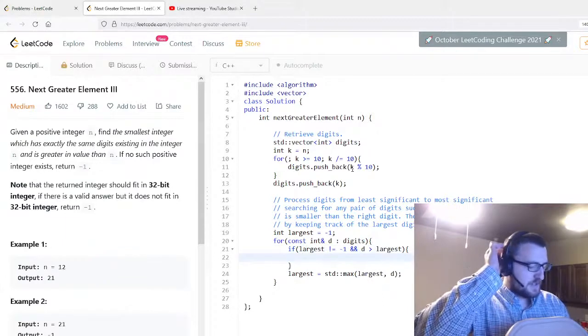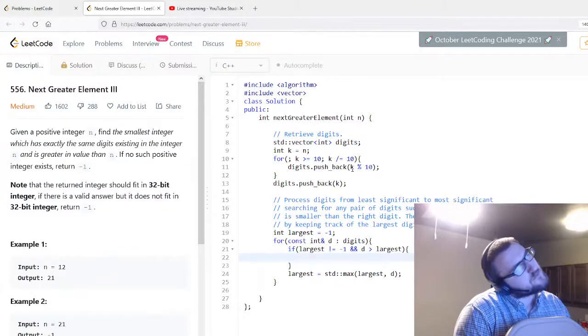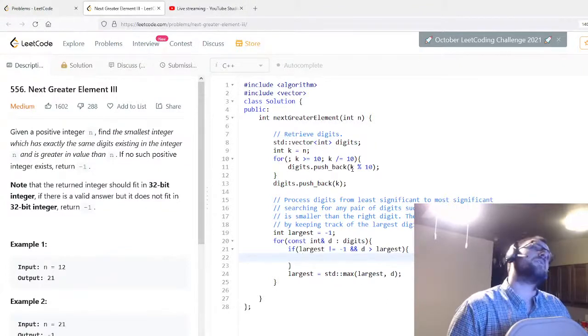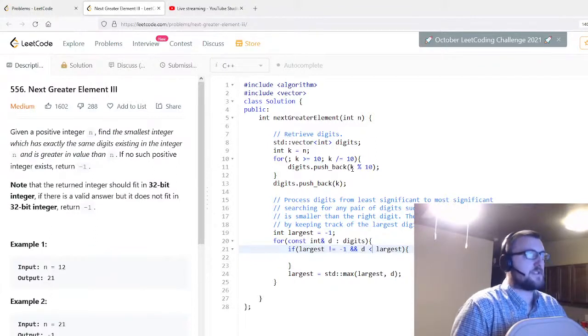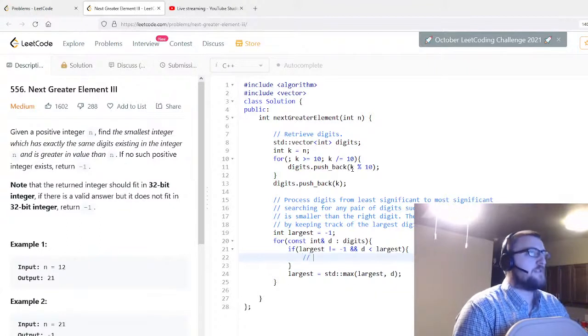Actually, it's if d is smaller than the largest, then we found a pair. I did this wrong.